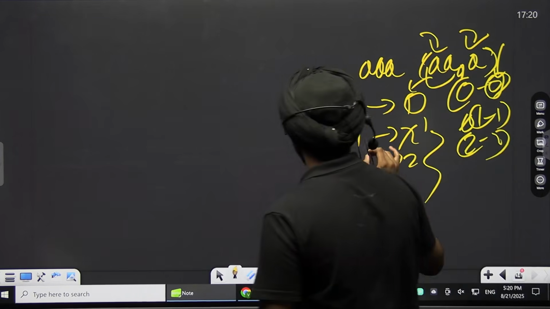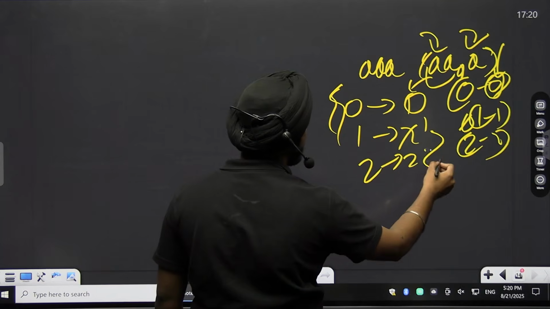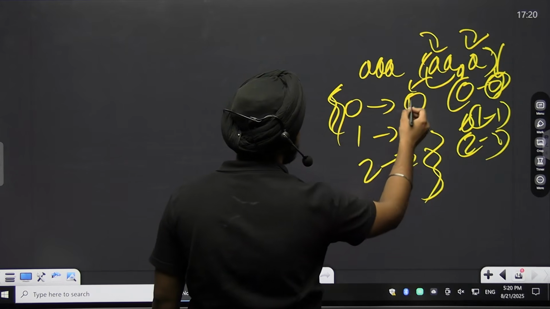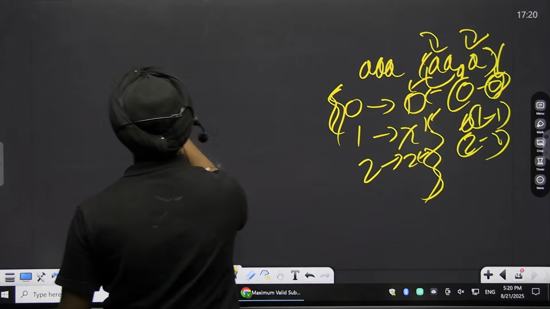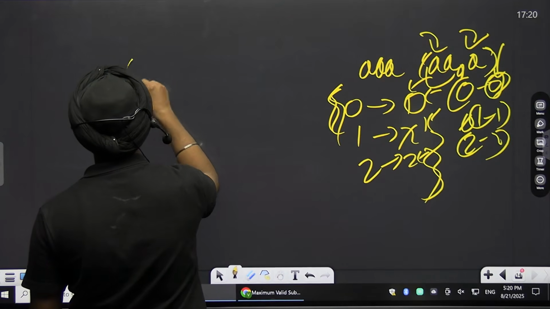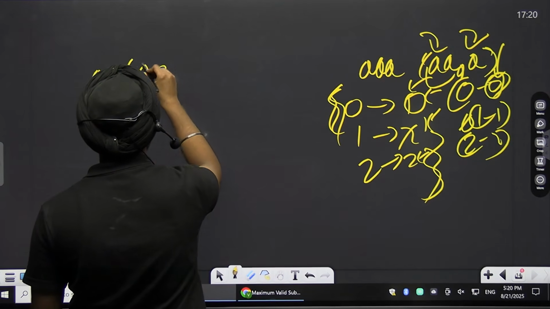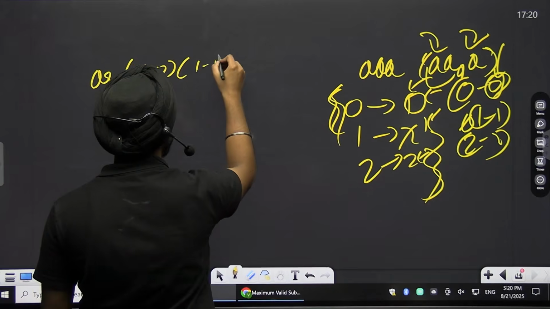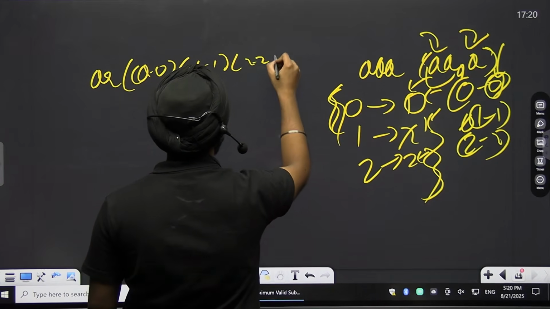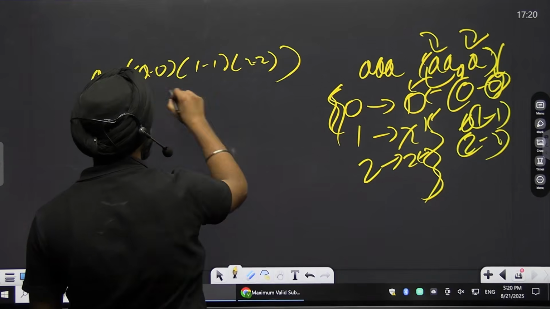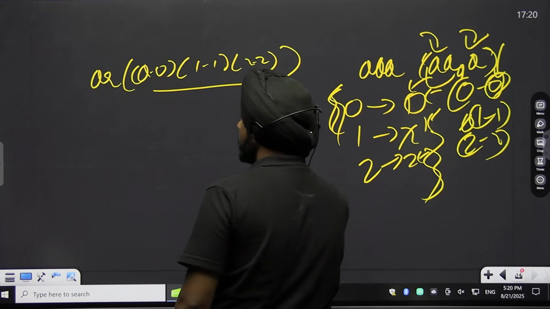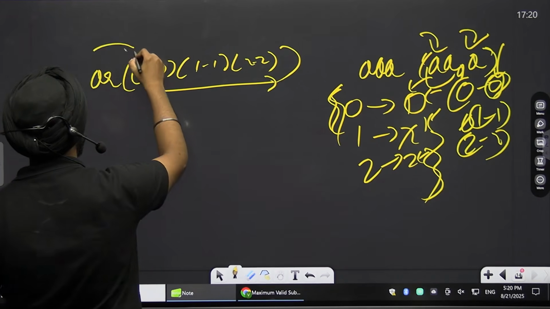And now since we got all the pairs in the map which have a lesser ending index, we can simply create an array which will have all the pairs 0 to 0, 1 to 1 and 2 to 2. Then we can sort it by the ending index, which in this case is already sorted, and then traverse each and every index.